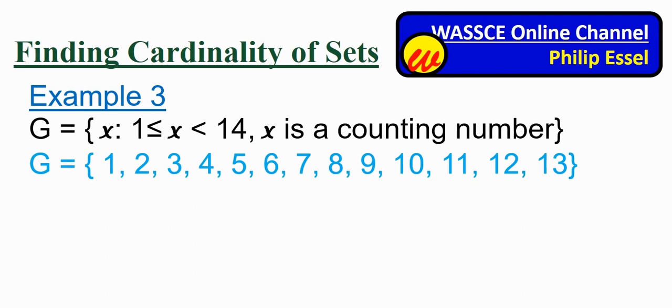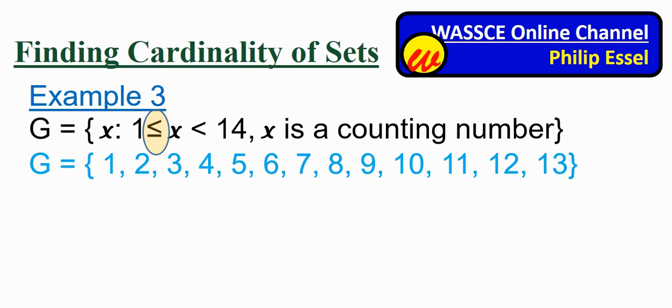So there will be 1, 2, 3 to 13. Remember, 13 is less than 14. So remember, 14 will not be part of the list, but 1 will be part of the list because x is equals to 1. So let's do that. Just note that anytime x is greater than or equals to a number, then that number must be included in the list. That is how come we included the 1. So we need to note this carefully.